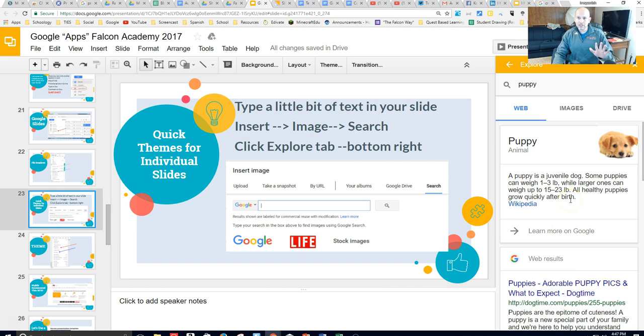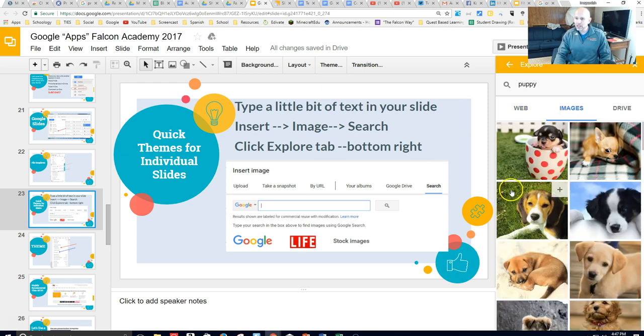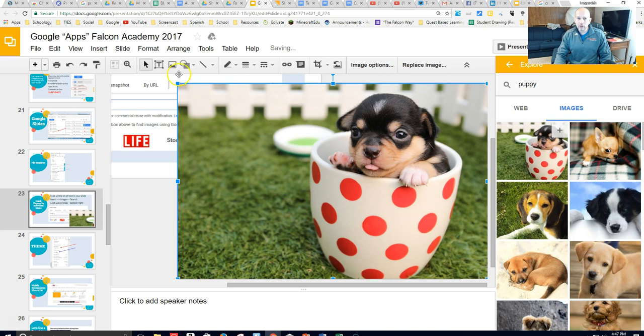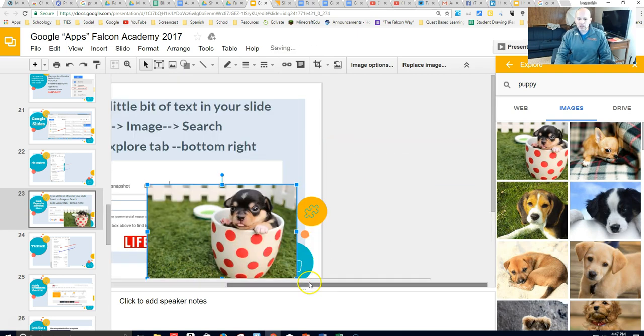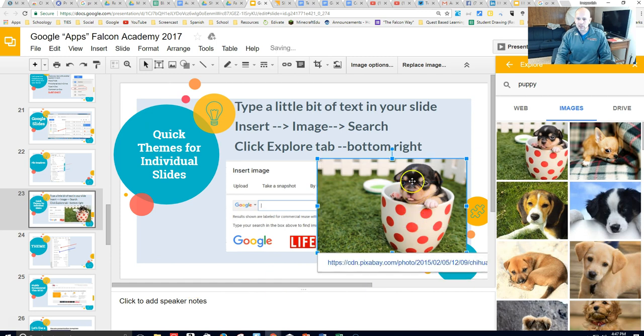You notice I'm still inside the Google Slide. So it's nice to be able to function here. I can look at different websites or whatever it might be. But the best function is this slide presentation that you're going to be displaying. You're going to have a lot of images. So I'm just going to click image, and this little guy looks perfect for this presentation. All I'm really going to do is grab it and drag it into my presentation. Then, of course, resize it to whatever size I actually want, and make sure that it's fitting inside of the presentation itself.